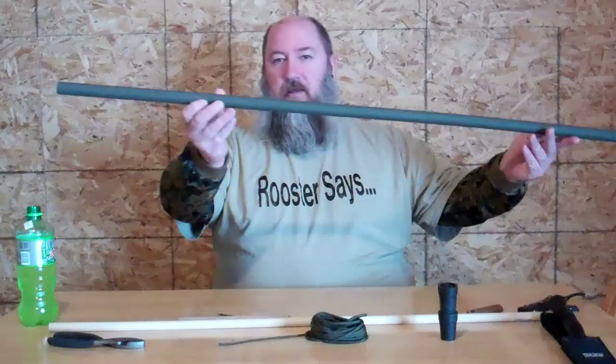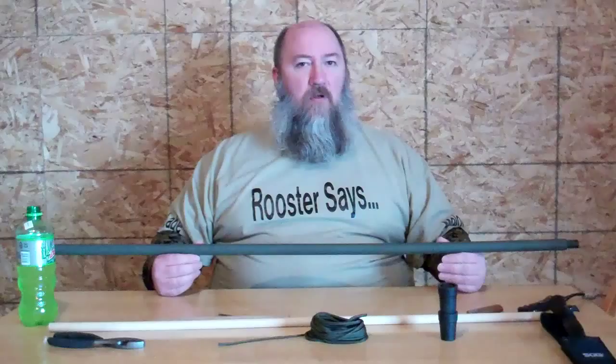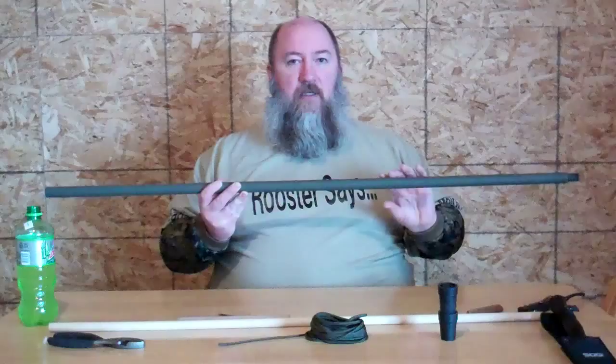Hello ladies and gentlemen, today we are here live at our remote location and we're going to do a do-it-yourself video. It's going to be a DIY walking stick. What we have here is a sweetly painted broom, one of those cheap ones from Walmart - $4.96. If you saw my SOG Spirit review, you saw this in there, but I took it from the wife and painted it so she doesn't know.